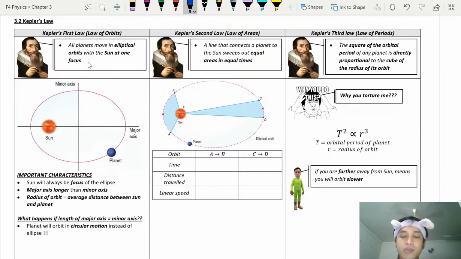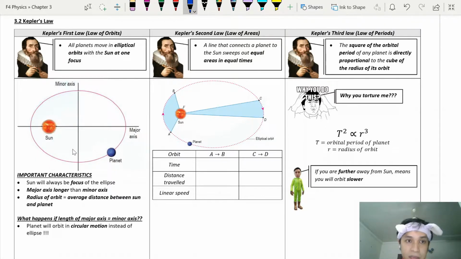Because in primary school you learned that the planets orbit not in a circular shape but in an oval shape, right? That oval shape is what we call an elliptical orbit. Basically, that is the first law. It's what you have been learning since primary school, even until last year, your Form 3. The heliocentric model proposed by Kepler himself. This is the model that has been finalized, that planets orbit in an elliptical shape instead of a circle.